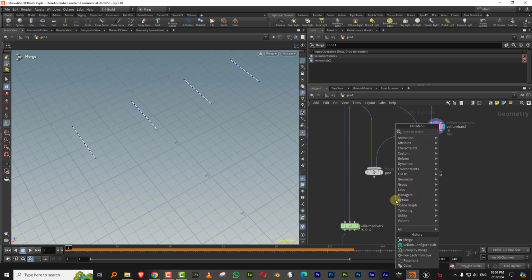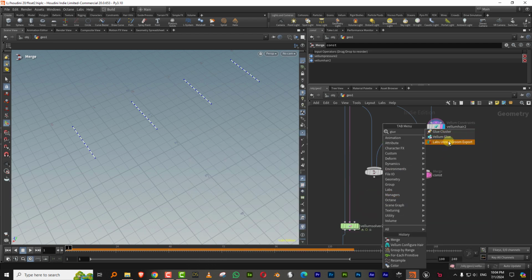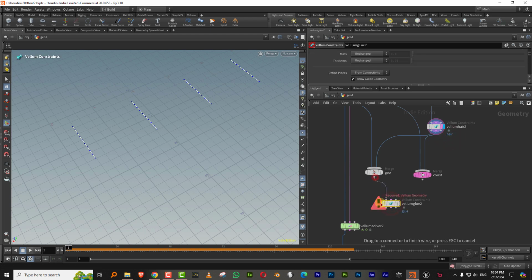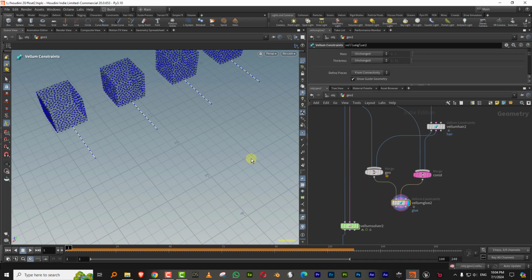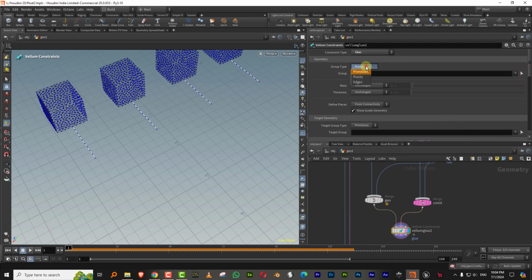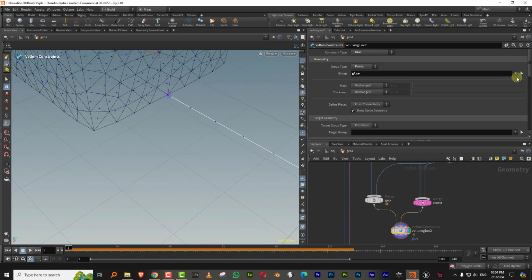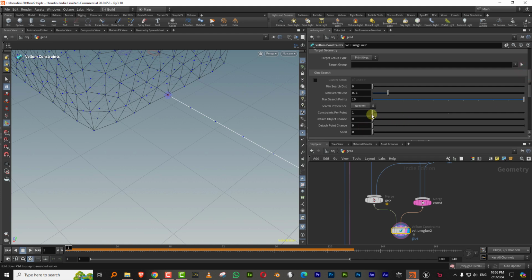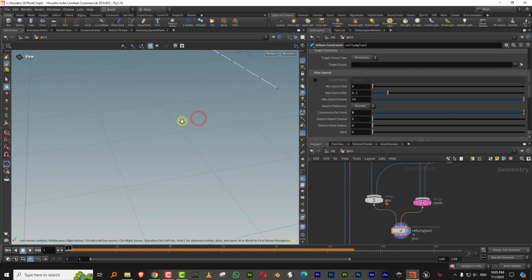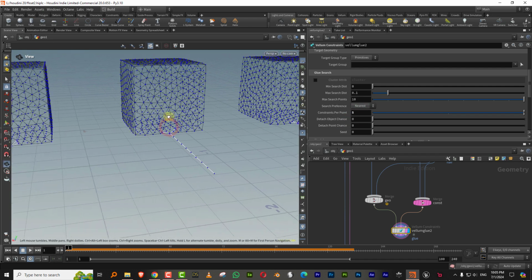And then just take a glue constraint. So just type in glue. Yeah, so we'll get like vellum glue and we plug these in. And we want to take the glue points. See, so there you go. And this is fine. And what we want to do is we want to constrain them to a fair few. So let's take this to around 5. See, so it's sort of like, attaches to a fair few points.